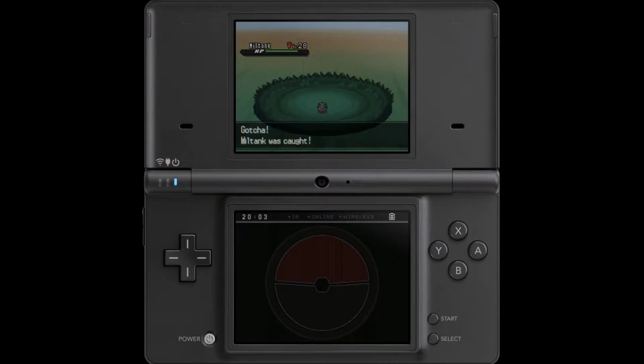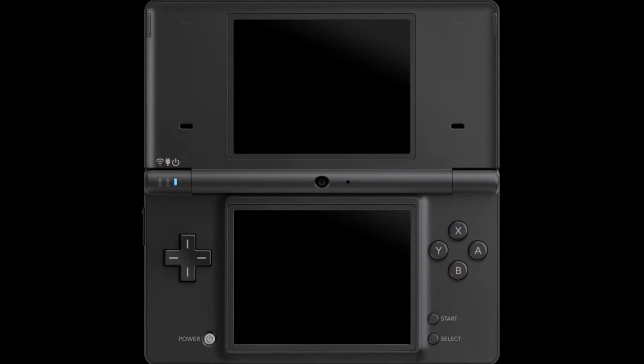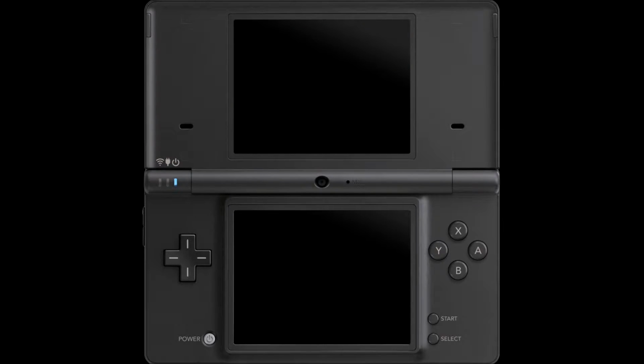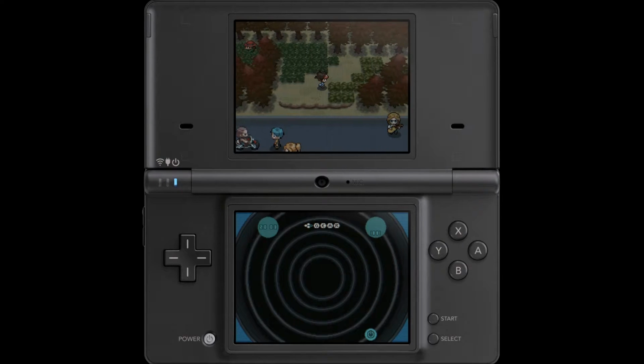Honestly, given its reputation, that still really wasn't that bad. I mean, it knocked out Houndoom, but Rollout was super effective on it anyway. Not too bad. It is said that kids who drink Miltank's milk grow up to become hearty, healthy adults. I wonder if there's been a study on that. Anyway, Miltank is officially the last Pokemon that I wanted to locate on this route.